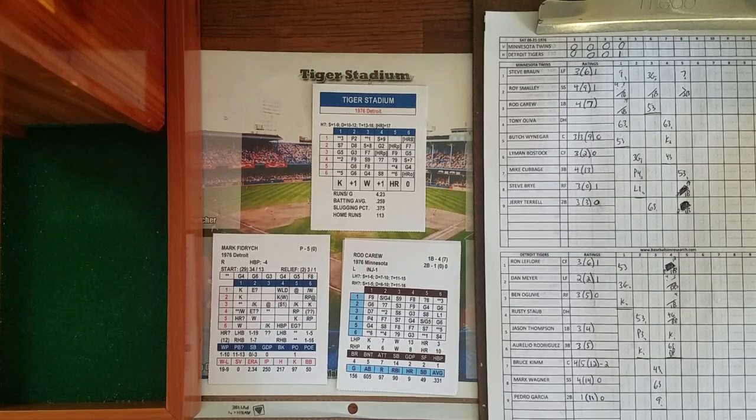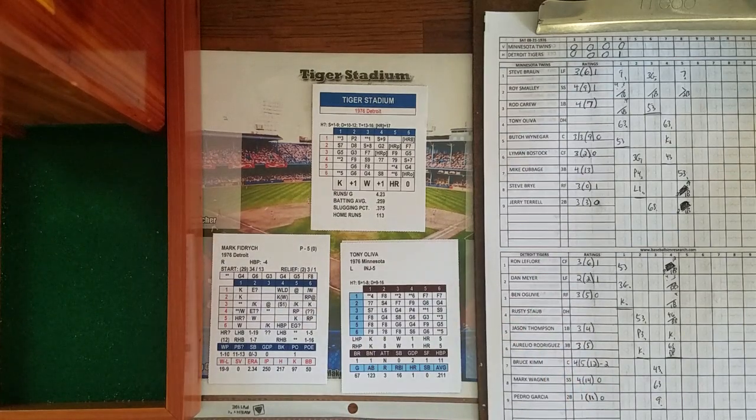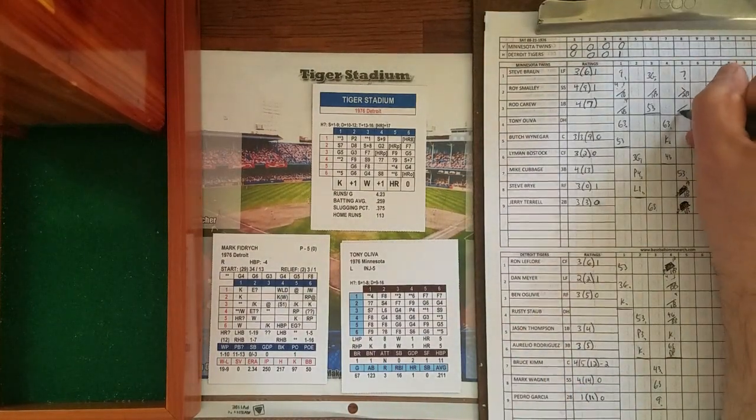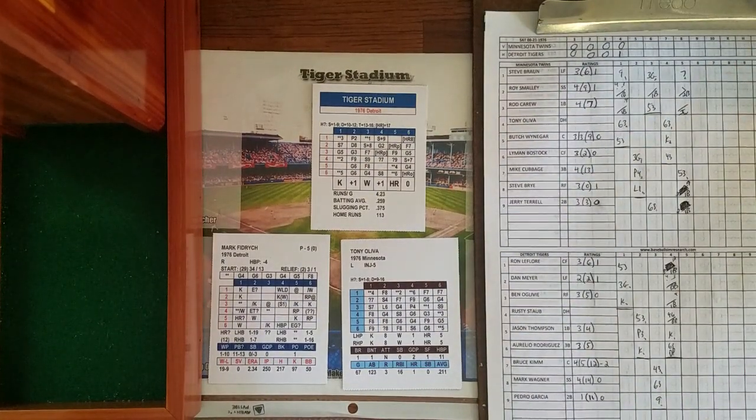Here's Rod Carew. First base is open. You could walk Rod Carew and pitch to Oliva, and I think that's what they're going to do. They're going to potentially walk Rod Carew. Why mess around? And pitch to Oliva, who's late in his career, a 2-11 hitter. Check for a pickoff again. Nothing's happening.